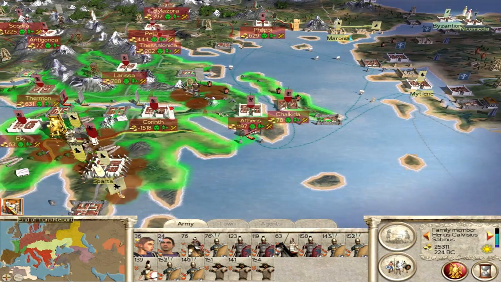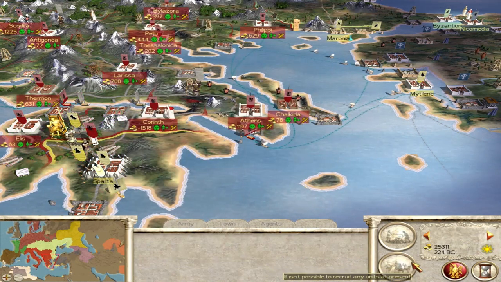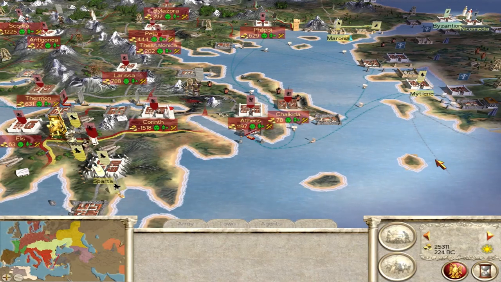They're useful. And end of turn report. We lost a little bit of money because of extensive building programs. But we're still doing fine. How much are we standing to lose this turn? Yeah, a fair bit, but we'll still be okay. It's because we're building so many things. Now I have to cough, excuse me a moment.